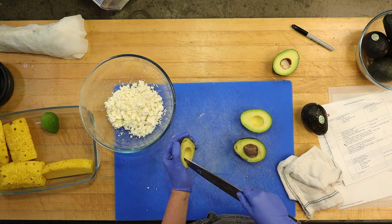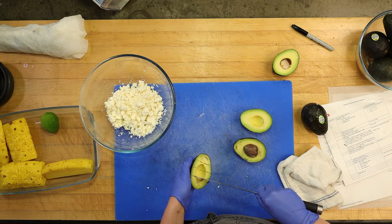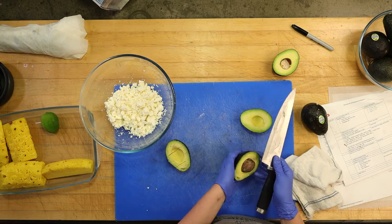If it's a little bit unripe or underripe, that's okay because you want it to kind of hold together anyway for the salad. This is true.